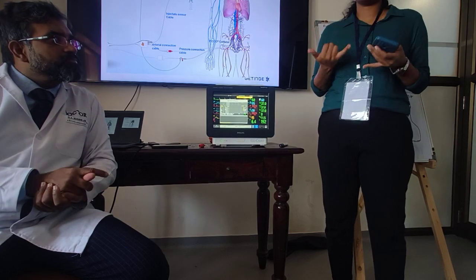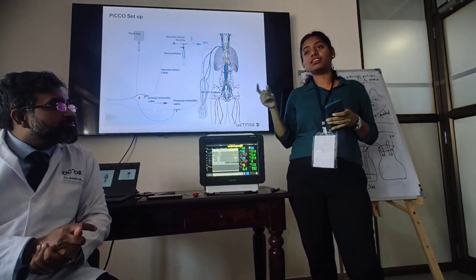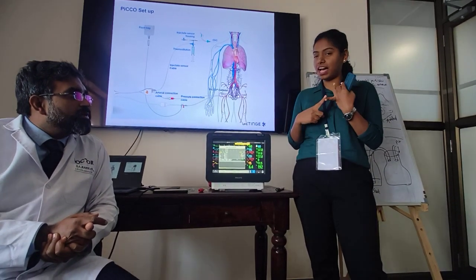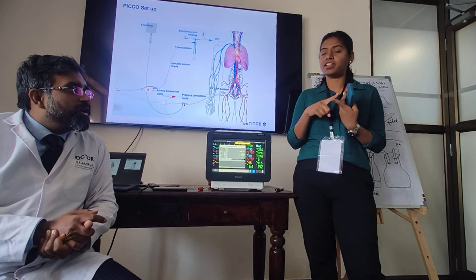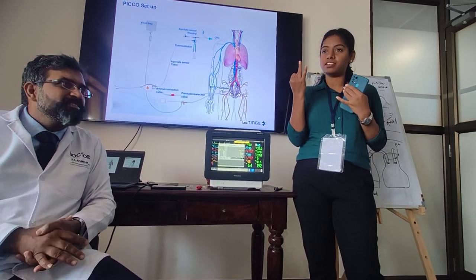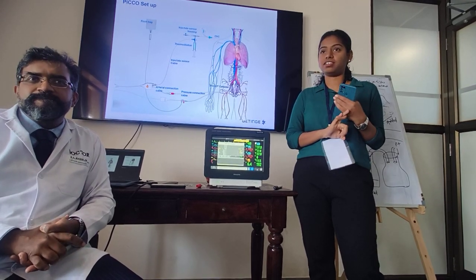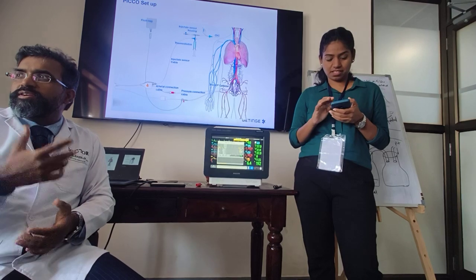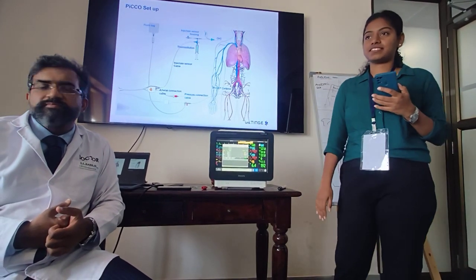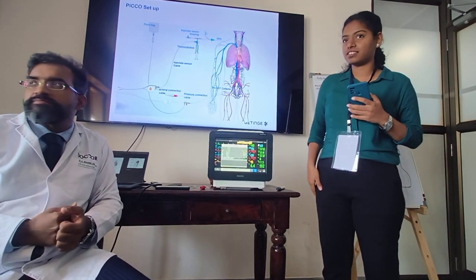When I asked the concerned person, he or she said that the demographics were put in. What they had entered was last name, first name, height, weight, and UHID. But gender and age are also mandatory, equally mandatory things. You enter them only once. If the same patient is there, the demographics are already there. You have to just do the thermodilution process.